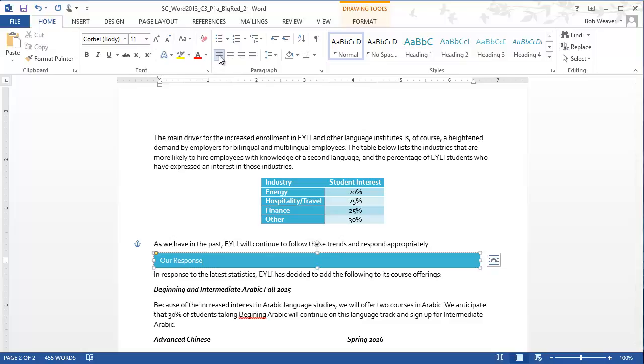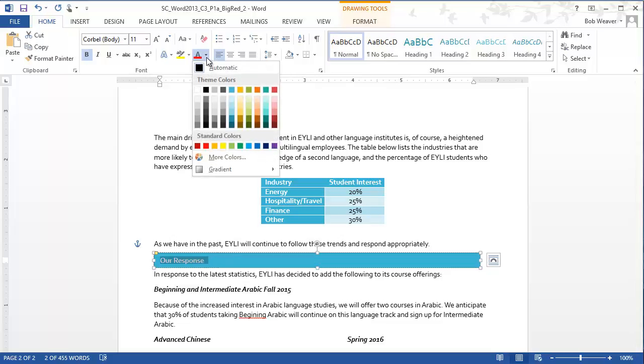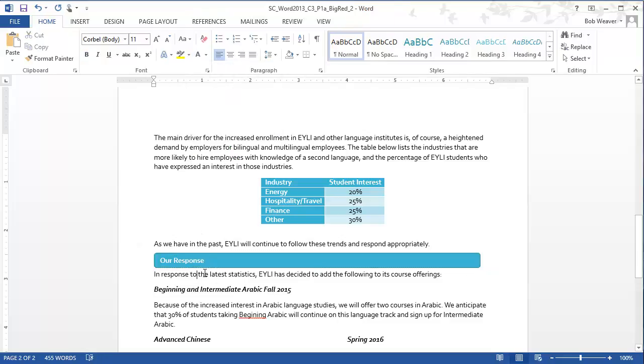And what else do we do here? We do bold formatting. And we apply the font color. Now that font looks white, but if I actually pull down the font color list, I don't see anything highlighted. It's Automatic that's selected. It happens to be showing up white, but I want to be clear with this. So I'm going to select this White, Background 1. And I know if I go back and re-click on it, notice that the white first row, first column square has that little outline around it. So I definitely am applying that color, White, Background 1, to the text inside that shape, which is what I want to do there.